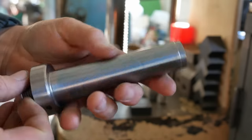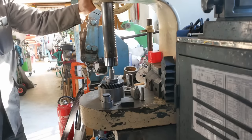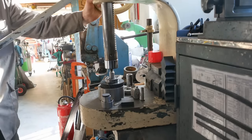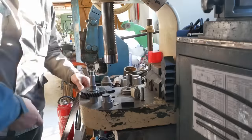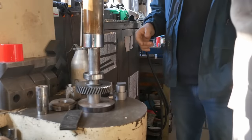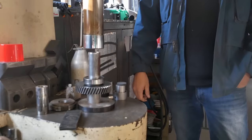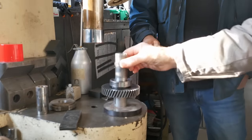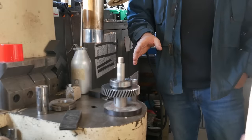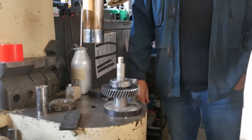Let's call it 1.6. Wow, now this is a pretty decent sized press. There we go. Fantastic. Now we just need to throw that ring in. You know, I could have made up some sort of a setup to press this at home, but I figured if I come out to you, it may take me half an hour to drive here, but I know it'll work perfectly, and it takes literally 20 seconds to get the job done.